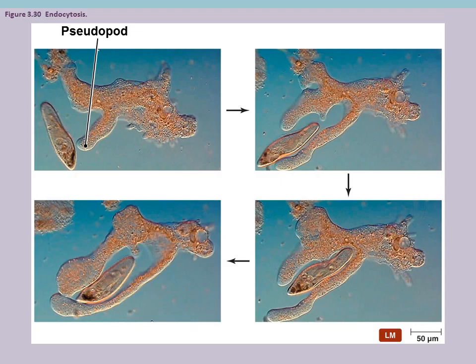There are different ways that cells can move and take in substances. This is showing endocytosis, which is a way of moving things into a cell. You can see here the amoeba and the pseudopods, these arms, which is often how protozoans move. In the upper left, it looks like a paramecium that's unfortunately going by, and the pseudopods, those extensions of the cytoplasm, flow out and start to reach around in the upper right picture. Now in the lower right picture, it has almost completely engulfed that paramecium, and by the lower left, it is completely engulfed inside the amoeba, and that just became dinner. It's going to break it down and utilize anything from it as nutrients.